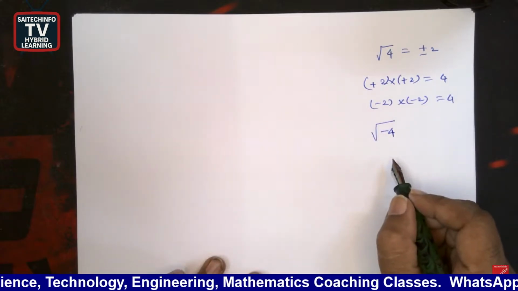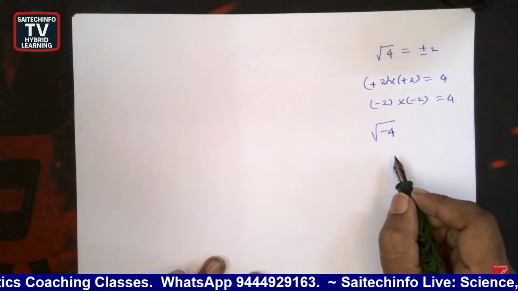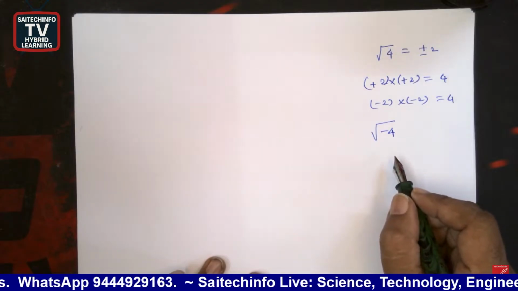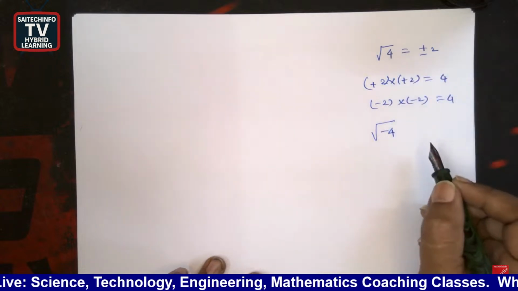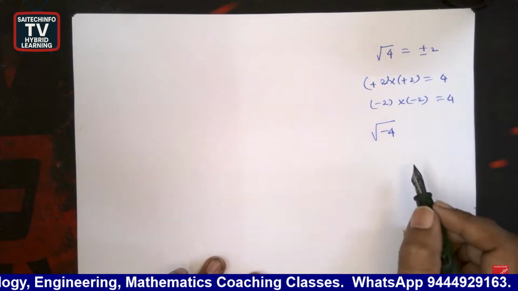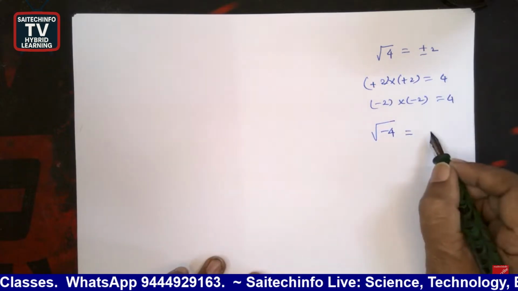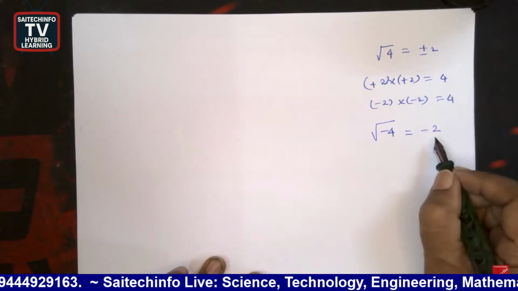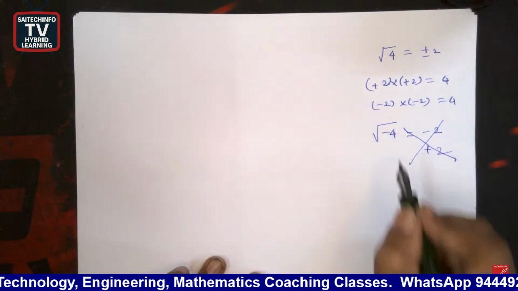Plus into plus, plus. Yes. Minus into minus, plus. Plus into minus, minus. Minus into plus, minus only. So in fact when you square, it should be an identical number. So in that case, I cannot take this as, listen to me, either minus 2 or plus 2. Both are incorrect because this is minus 4.